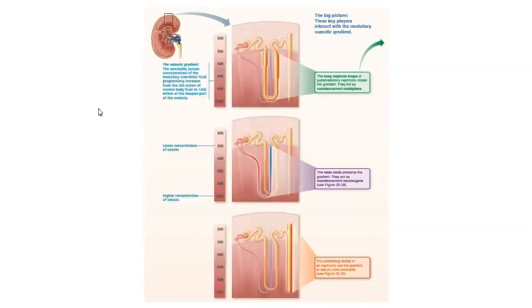Okay, so coming back to that idea of the countercurrent multiplier and countercurrent exchangers, we're going to see really 3 things happening here. We see that the very long nephron loops of our juxtamedullary nephrons are creating an osmotic gradient down their length. That's the first thing that we're going to take a look at. That's going to be the countercurrent multiplier.